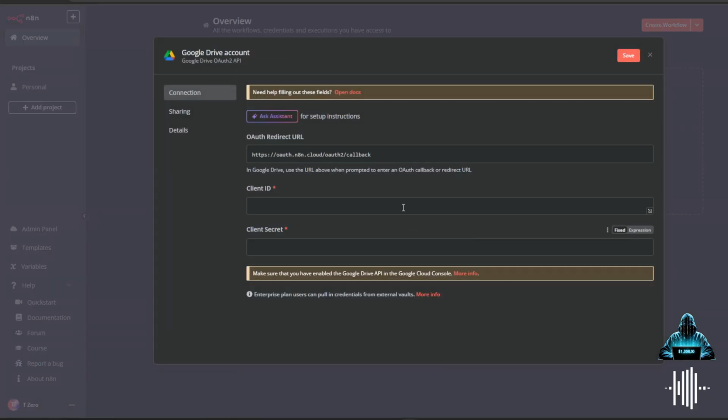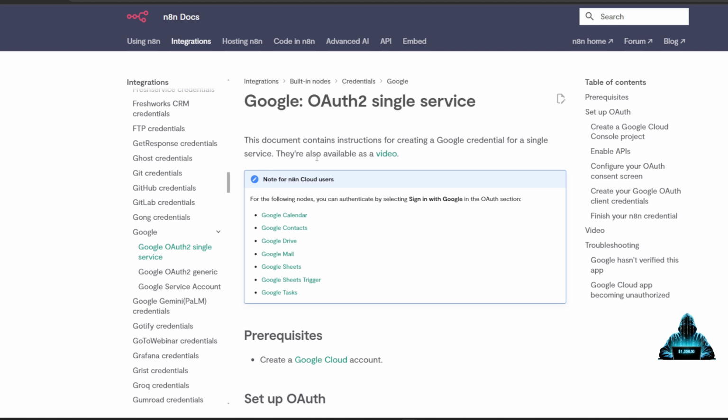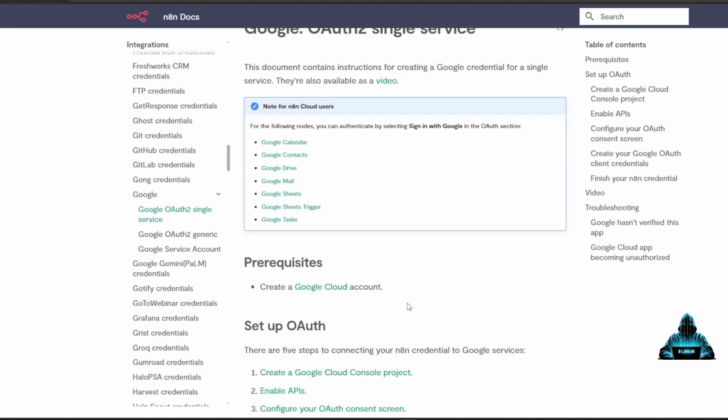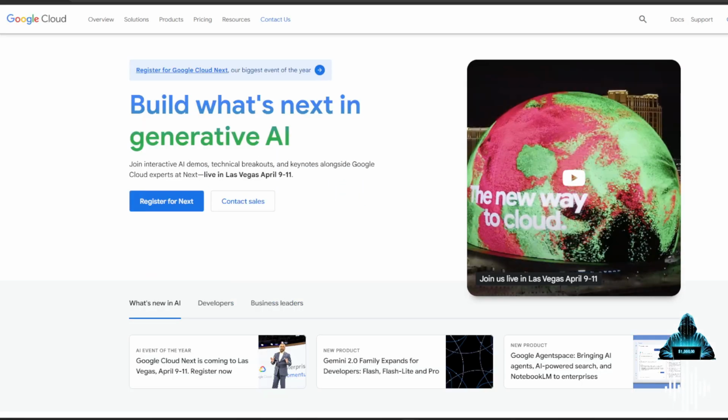So we're going to click continue. It'll prompt you here. Quickest way to go through this is you go to this open docs. That will bring you to the scary N8N documentation. But don't worry, we're not going to be going into it. It's just the quickest way to go to it. So it says create a Google Cloud account. I already have one. Most of you all do. If you don't, it's a very quick, simple process. And then I'm going to be going to the console.